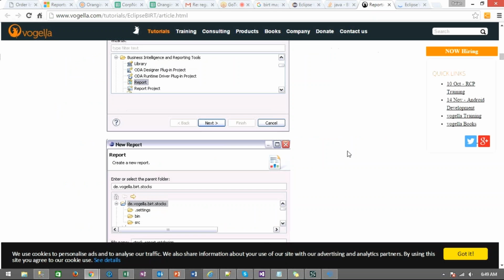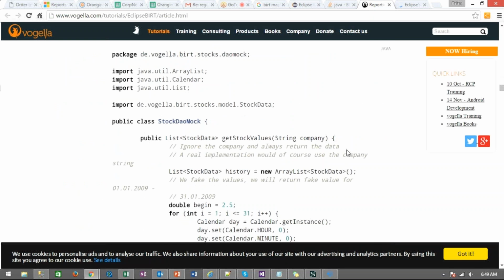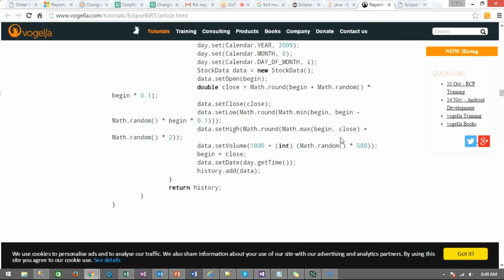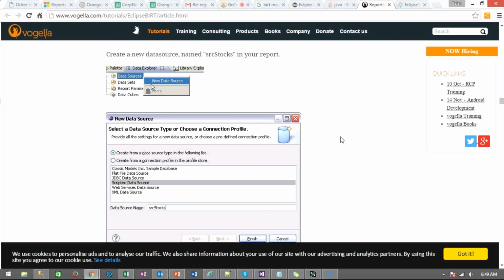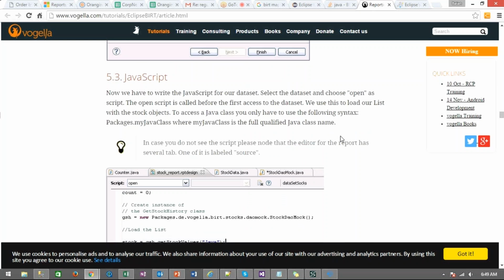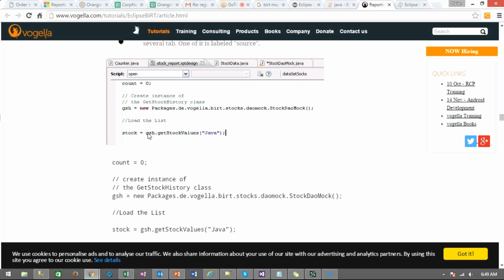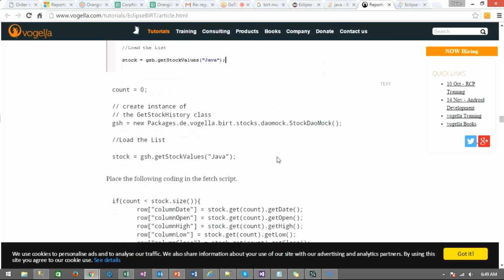Okay. So in mapping, what it will do is we'll pass the key, and we'll get the value. That's the simple way. So you are saying that suppose I am passing the country code, in country code I am getting the country value. You can see it here in the open method. Suppose this is the code already written. Some method here, get stock value or something, they've written here. They're passing Java, and they will get the stock values.